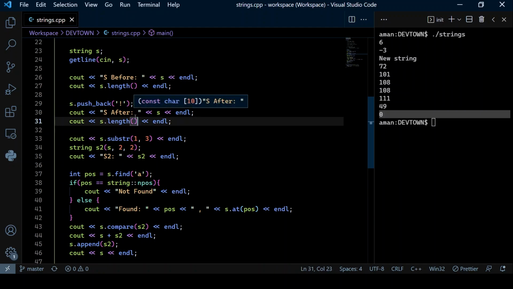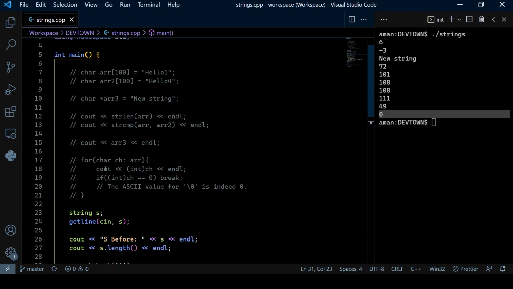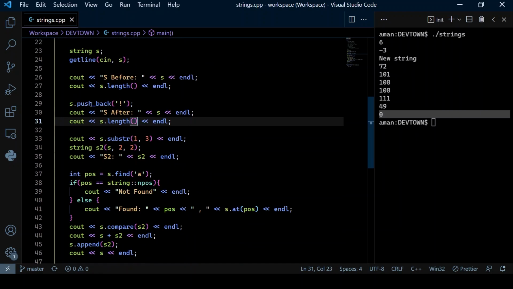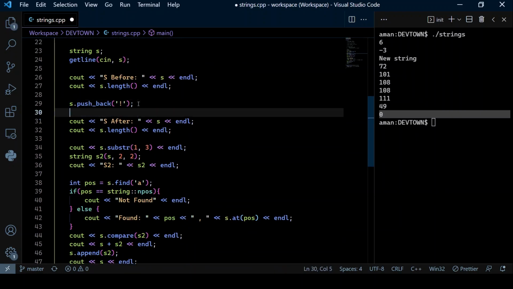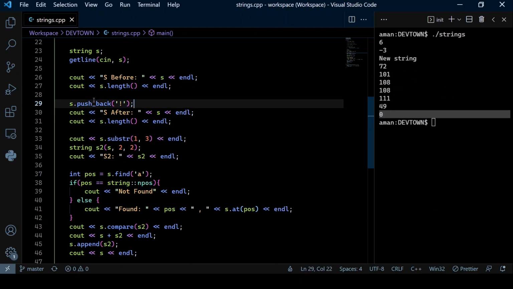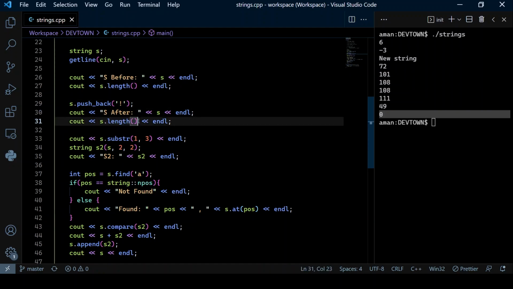And remember that C strings were fixed in size, but here we are able to append a character to it. We can also remove the character which we appended using pop_back or erase, etc. So the string class itself will take care of managing the memory and the size, and it will automatically resize, and we'll see that the length also changes.